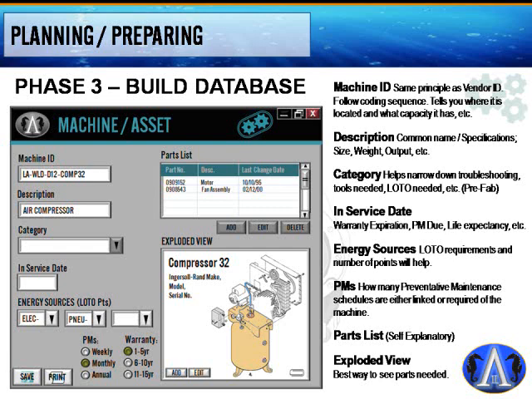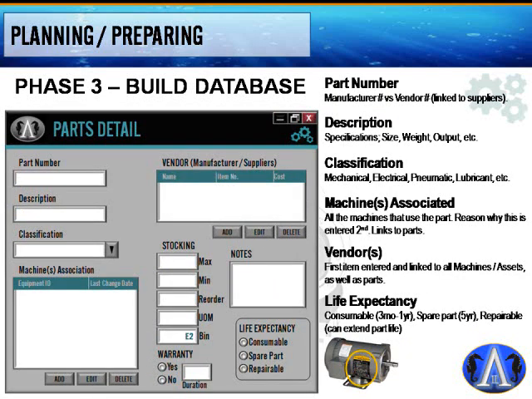If a part is universal, you can pull up the part and see all machines it applies to — the link works both ways. Exploded views of parts are especially helpful because they visually show what parts go where, leaving little room for guessing. For the parts detail screen, you record manufacturer part numbers versus vendor part numbers, since each vendor has their own numbering system for the same part.